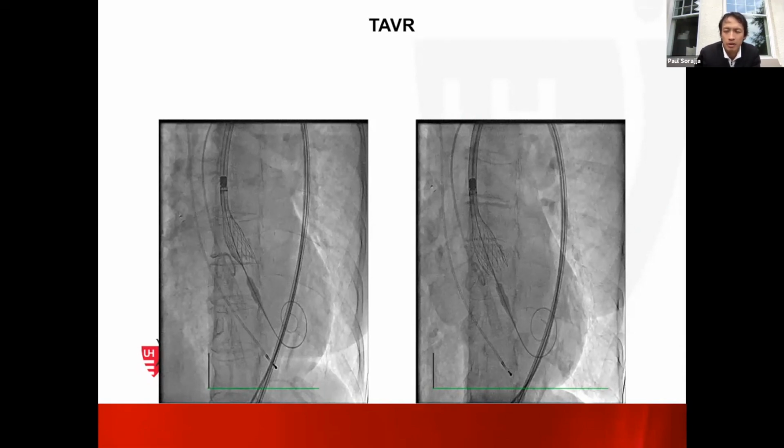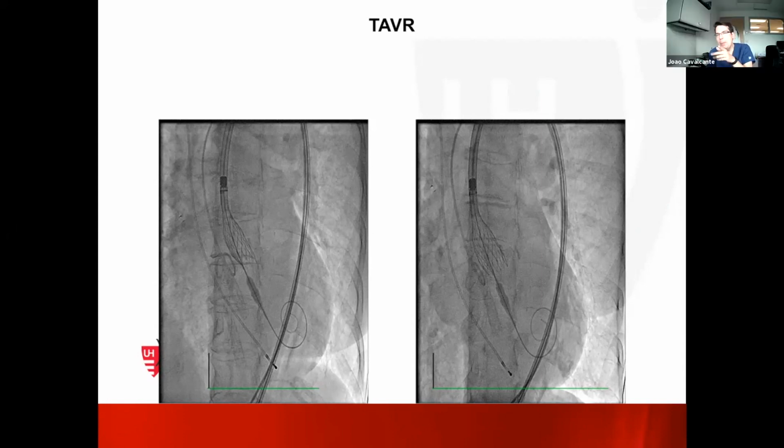Now, just before we keep going here, quick question: cusp overlap view. How do you do that with a bicuspid? Do you just focus on the non-coronary cusp? Tell us how you do that. That's a very important question, Paul. I don't do cusp overlap. I basically implant my valves in LAO. This is a technique that I've been doing since forever. I just go LAO, take the parallax out, and implant.